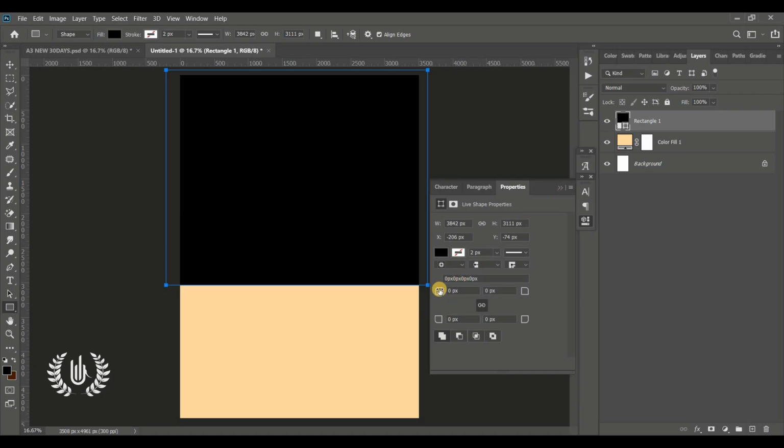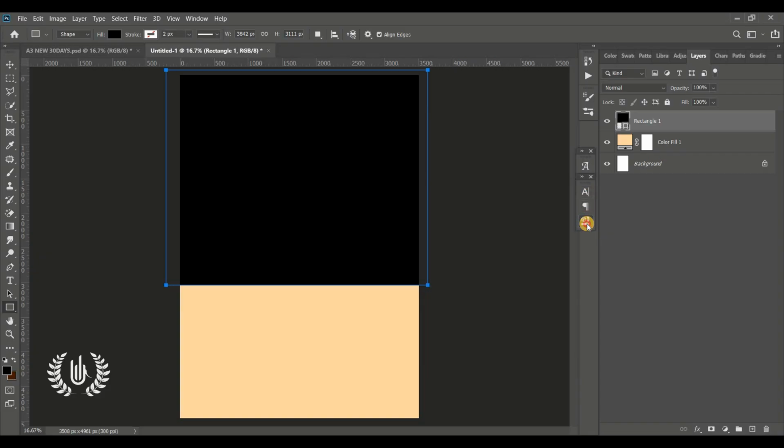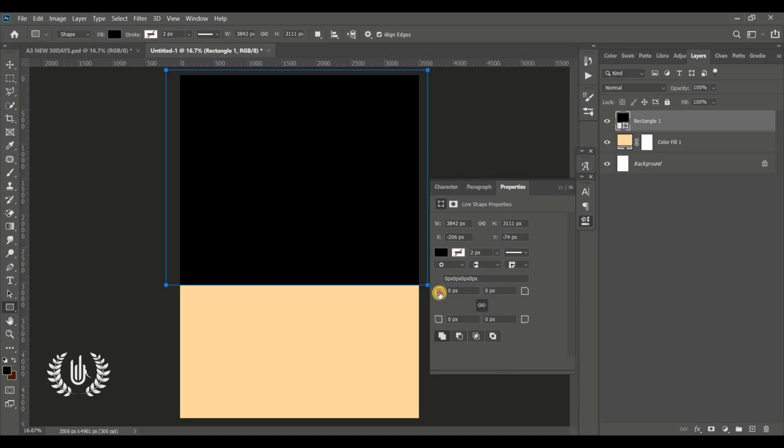So what we're going to do here is simple. Right after dropping the shape, the properties tab opens. When it opens, make sure the chain icon is highlighted.